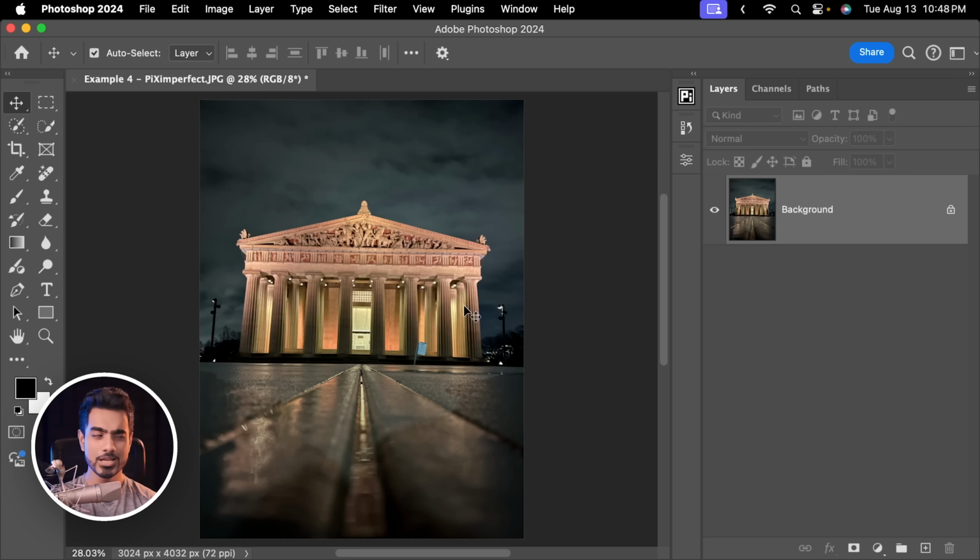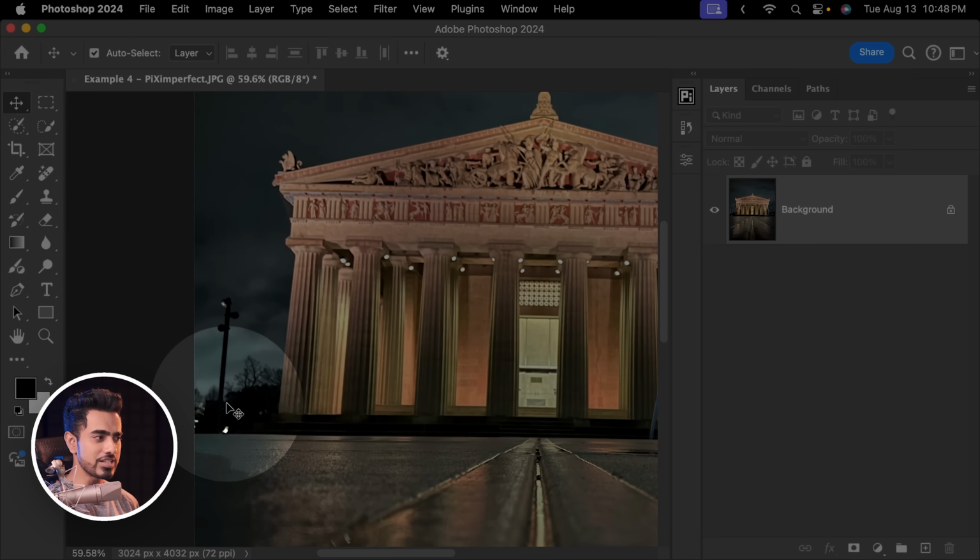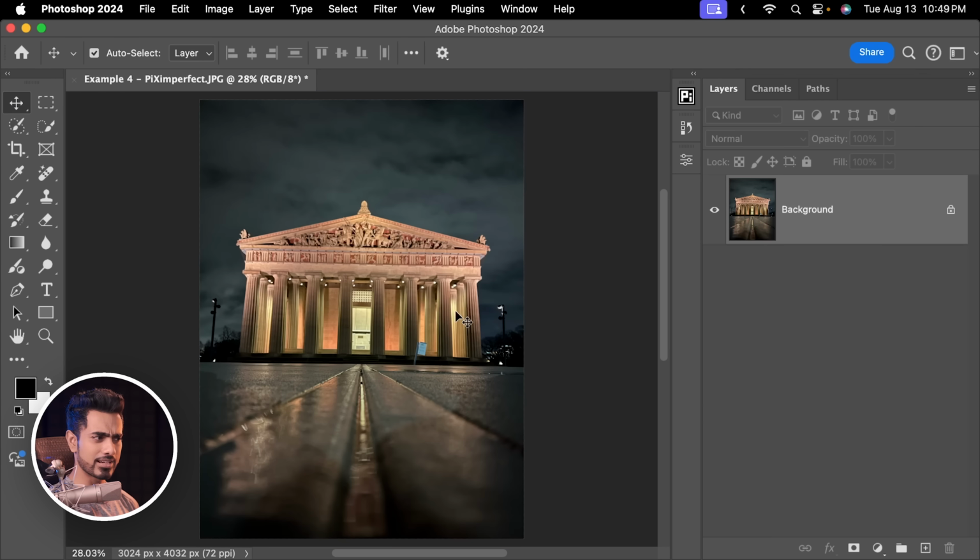Yes, I agree. Some of these may not be distractions, but sometimes it's about creating timeless photos where you don't introduce these technologies in here that tell the viewer about what technological era this photo was taken. So let's remove anything that is distracting from this mighty wonder of architecture, even though it's a replica.